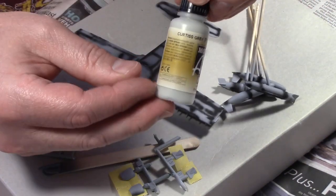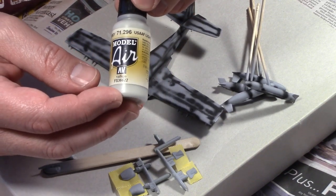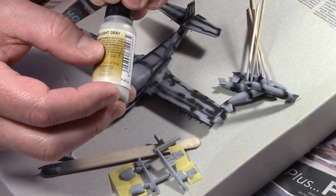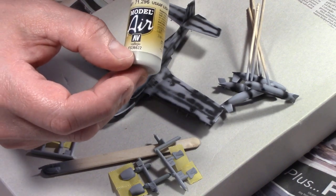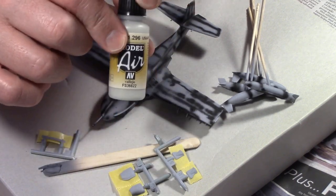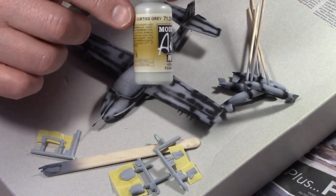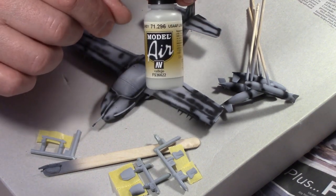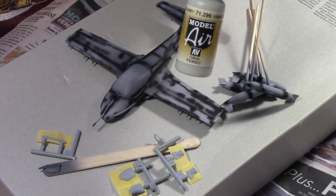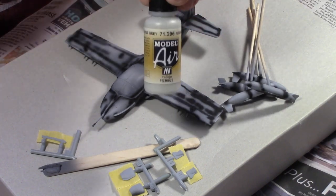The color I'm going to use is Model Air 71.296. This is USAAF light gray. The FS number is 36622. This corresponds to what was called camouflage gray, also known as Curtiss gray as well. So I'm going to get that on the bottom and mask that off, and we'll do the top side camo. All right.